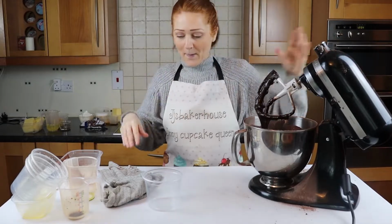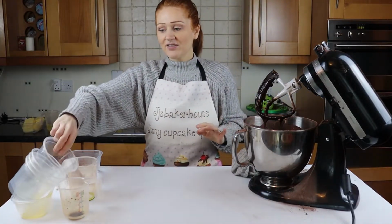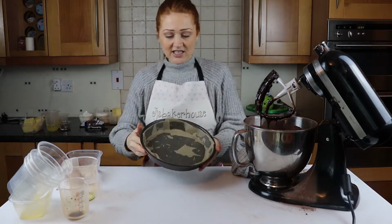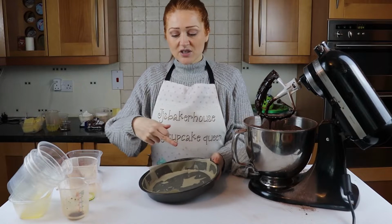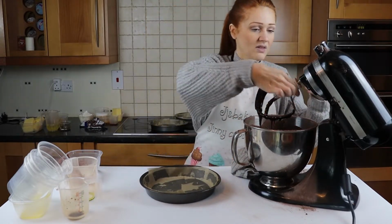So now we're gonna pop it into a tin. Now obviously for the purposes of this being a cake, I have got a round tin. I've lined the tin. I've lined the sides because obviously I want the sides to look quite nice on this, so I have lined the sides. Right.